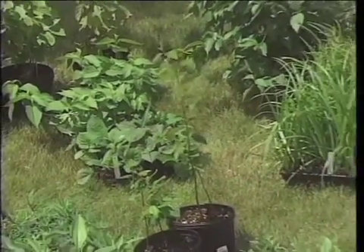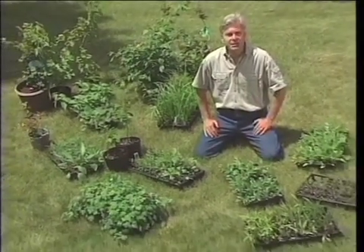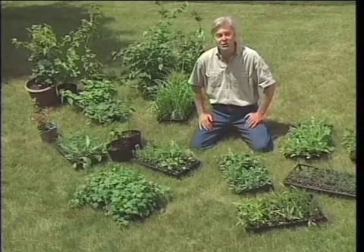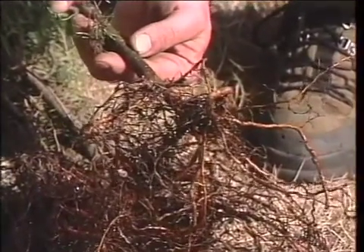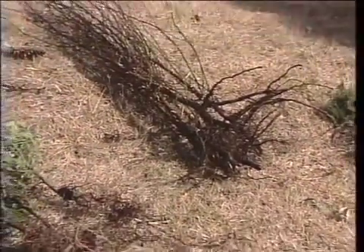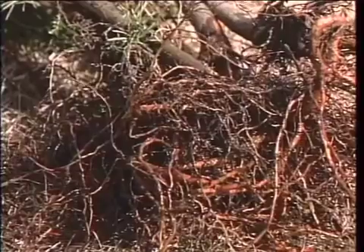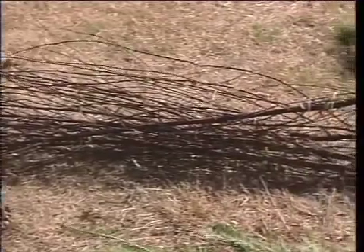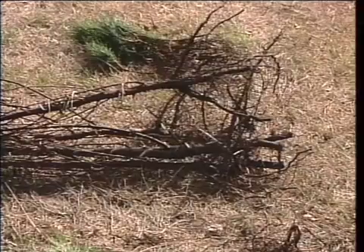Finding a source for native plants should not be too difficult — there are regional nurseries that specialize in these types. Local government agencies and DNR and extension offices can often point you in the right direction. Bare rootstock is an option when costs or labor are limiting factors; these are dormant trees and shrubs whose roots do not require water or soil prior to planting. Bare rootstock is cheaper and easier to plant, but is available only in spring and may have a lower survival rate.